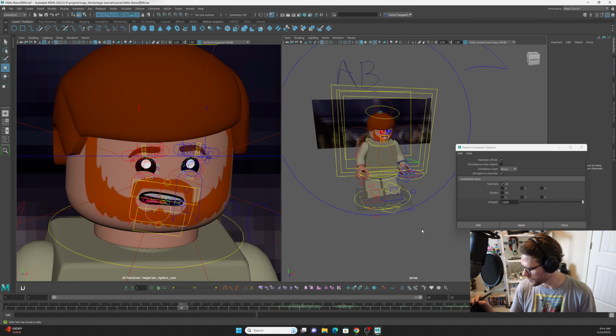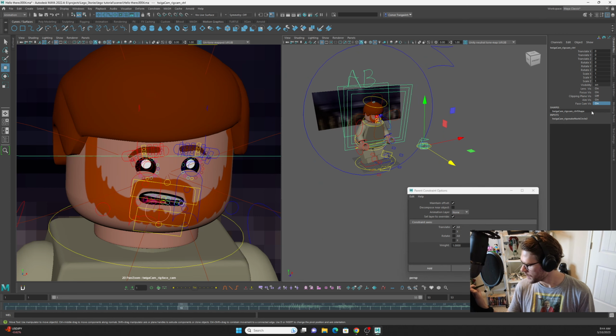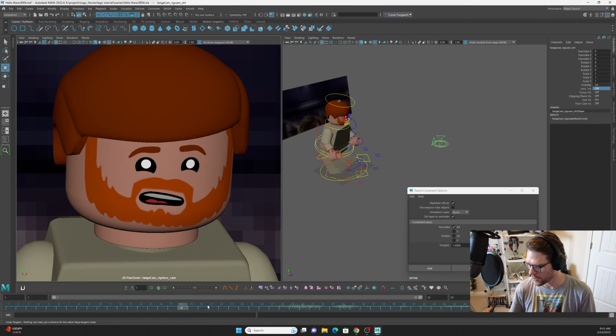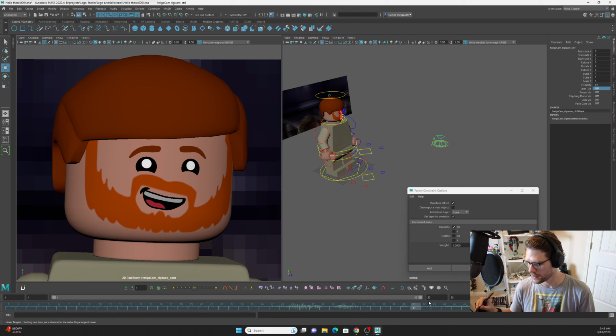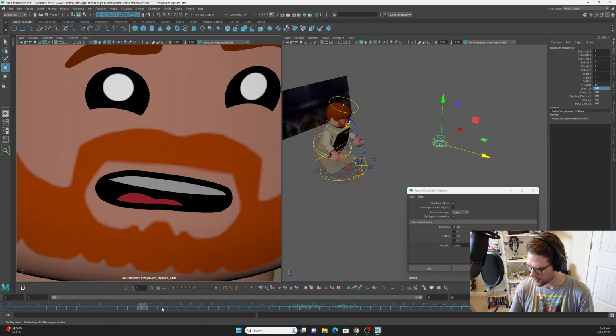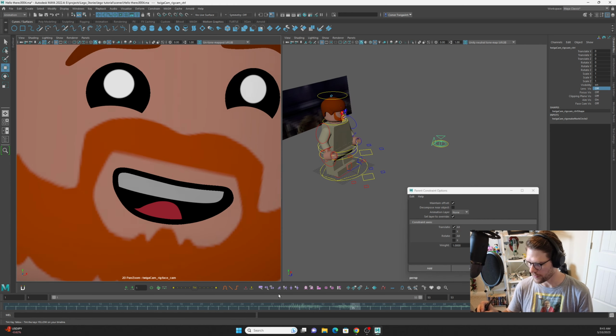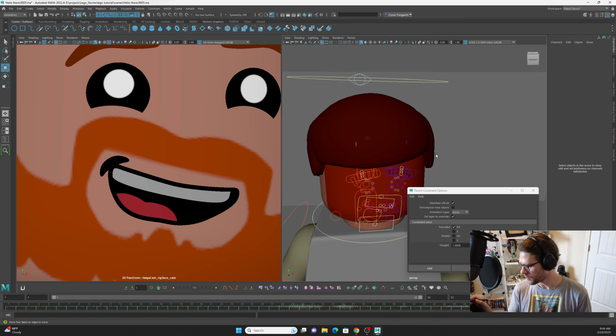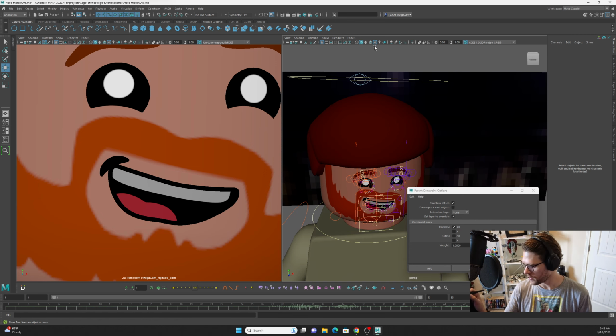Now you can go back to the blue control and then you can turn off the visibility of that. We're going to turn off the visibility of the focus control. There we go. Now when we go to polish our animation of the face, we can 2D pan and zoom and the face will stay exactly center frame. So it'll make polishing much easier. And if the beard color is covering the whole face, that means you just need to turn on textures.